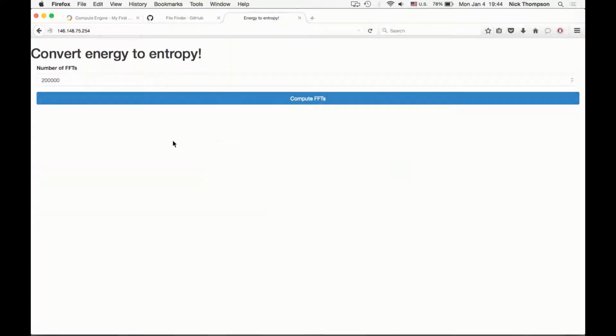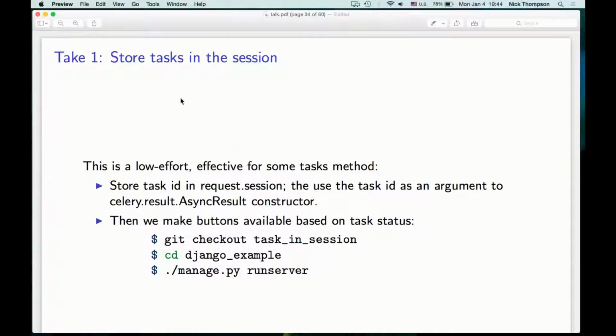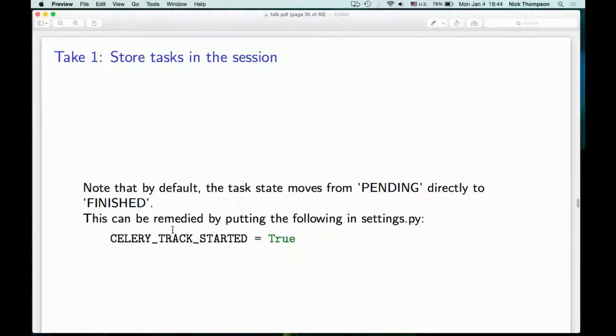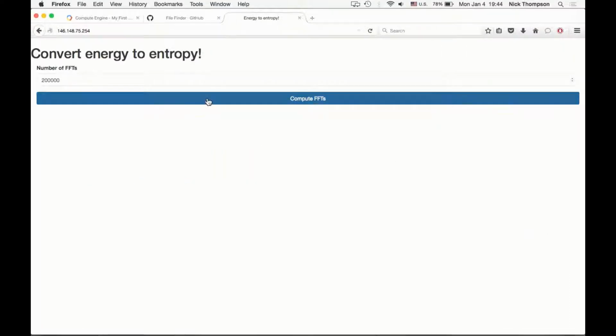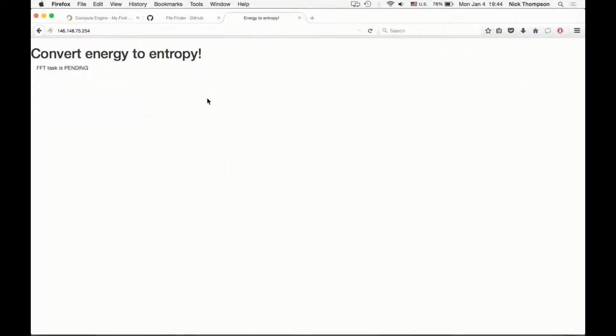Okay. Let's see what actually happened here. I don't know that I actually changed anything. Okay, so when we get this task, if we now start to compute this thing, once we've hit it, it now says what's going on. It says, okay, my task is now pending because I have extracted the task state from the task object.